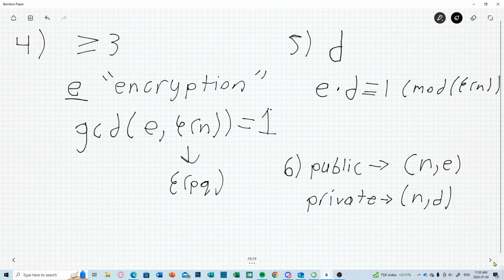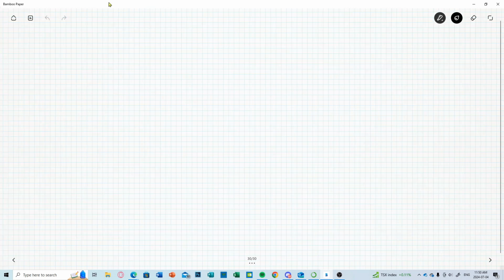So to simplify it and kind of recap, I'll show you why this works. We have M, which is going to be the plain text. It's just going to be whatever message that Alice wants to send.